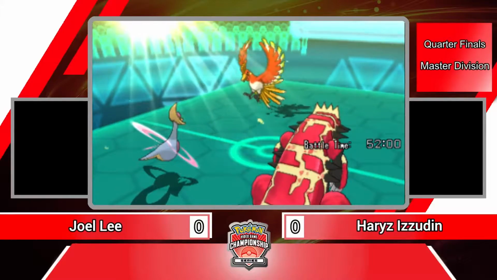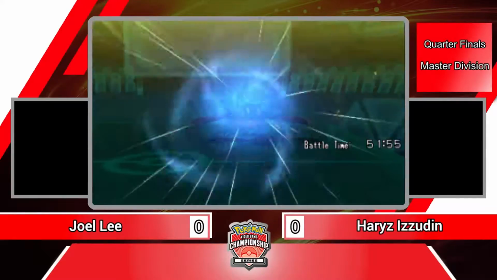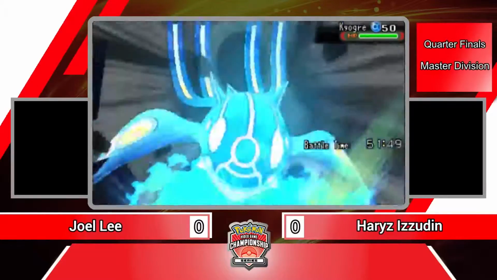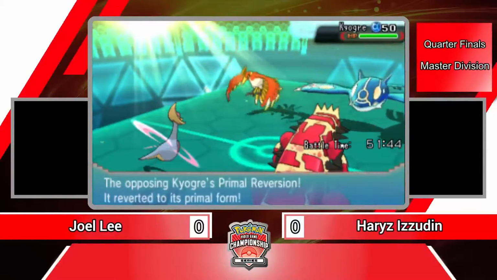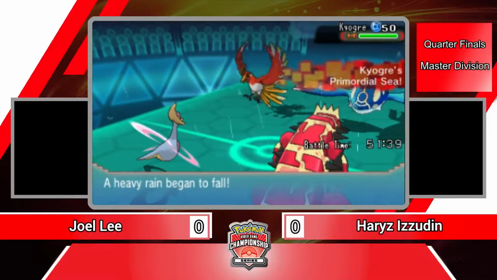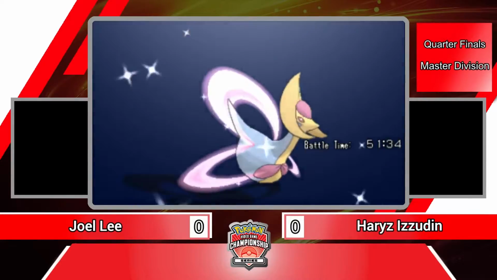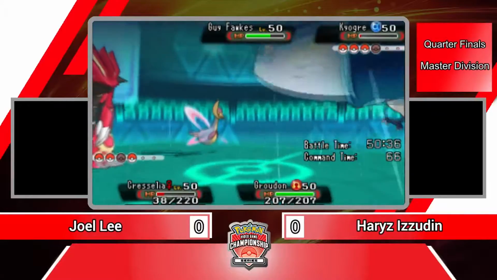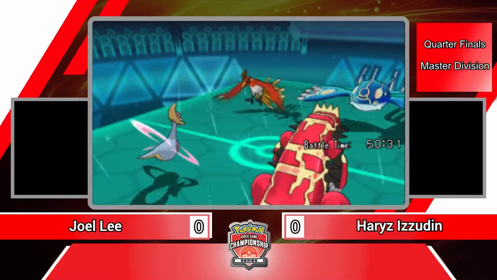Kangaskhan withdraws. Let's see who Kyogre comes in. Now Kyogre's ability Primordial Sea will be able to cancel out Groudon's Desolate Land. So that gives Kyogre the advantage here because Groudon's fire type attacks will have no effect in the Primordial Sea. And Cresselia goes for the Moonlight. That will heal less than in the rain, only 20. So the Skill Swap here would be game changing for Joel. That would reactivate his weather and make him immune to the water moves from Kyogre.